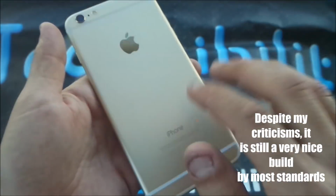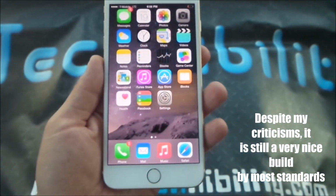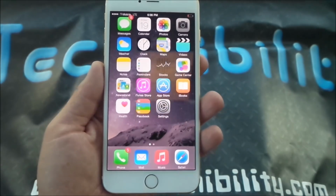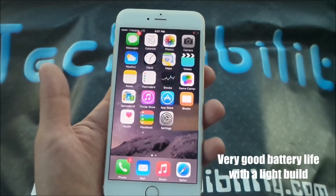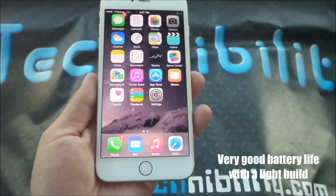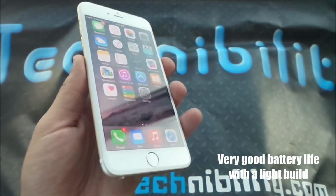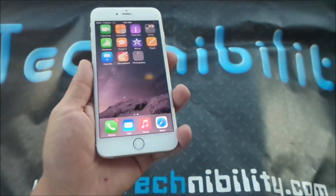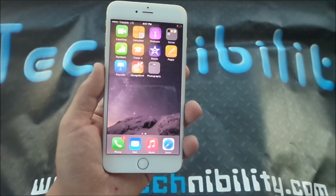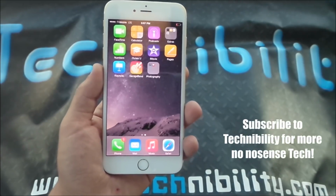It's nice and it's sleek and it feels good and it's light. The device has great battery life. And obviously the majority of people who are going to own it aren't going to complain. But for me personally, I feel like they could have done just something slightly different with the design. Other than that, guys, this is the iPhone 6 Plus, a device that is selling like hotcakes.